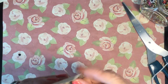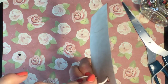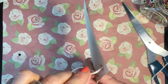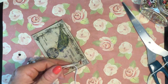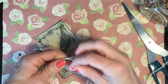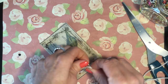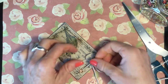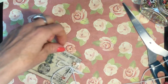I can take some string and thread that through. As I say, the string hasn't got a function but it just looks super cute. This one is not a folding booklet because it's quite a small piece, but what I thought would be quite nice to do with these — once I finish tying it up I can demonstrate — is to kind of hook them onto a pocket. Let me cut the string.